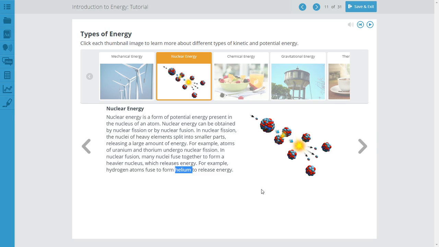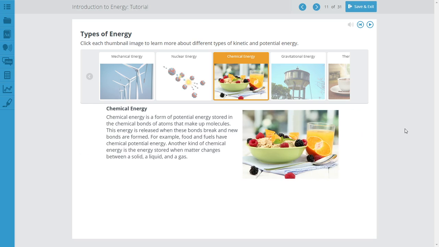Now, this kind of energy is rarely found in living things. We don't do this. In fact, this can be kind of damaging to living things. But if done right, if controlled right, I believe in nuclear energy. I think we should be building nuclear reactors like crazy. It's going to provide energy in a starving world. But that's another argument for another day. Nuclear energy is a type of energy.